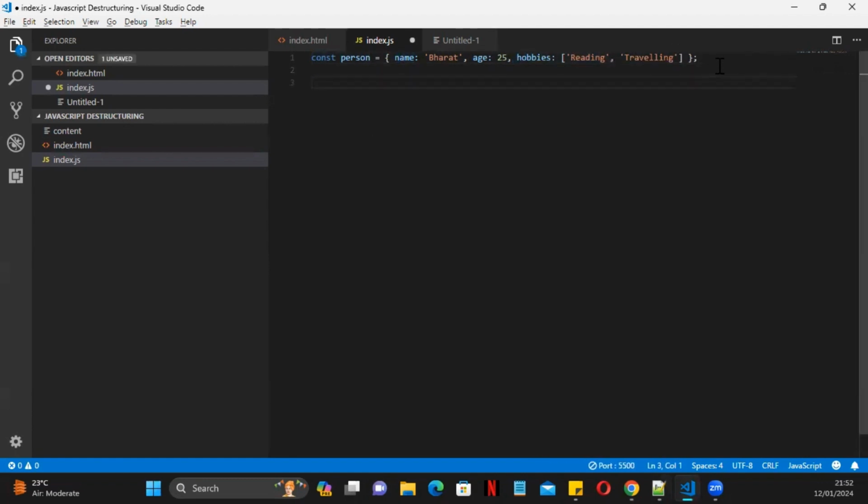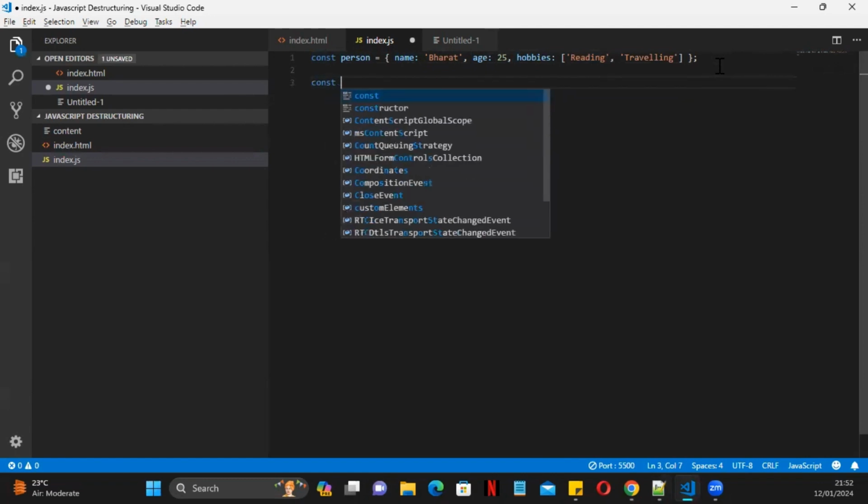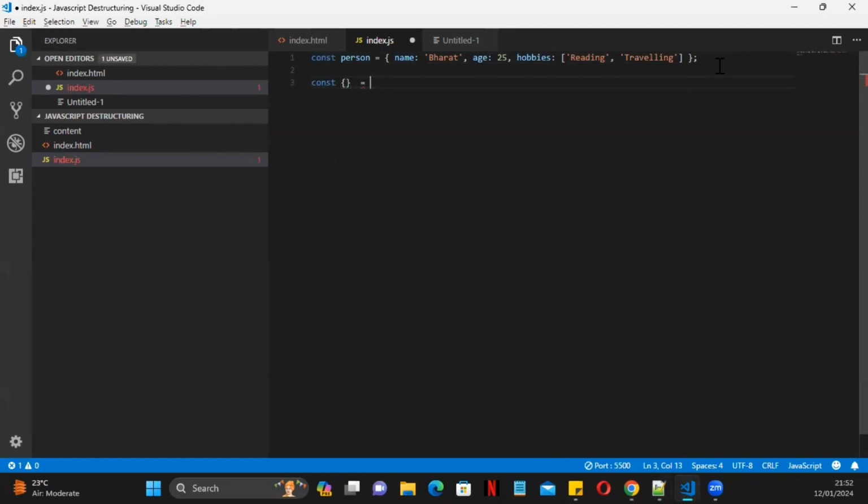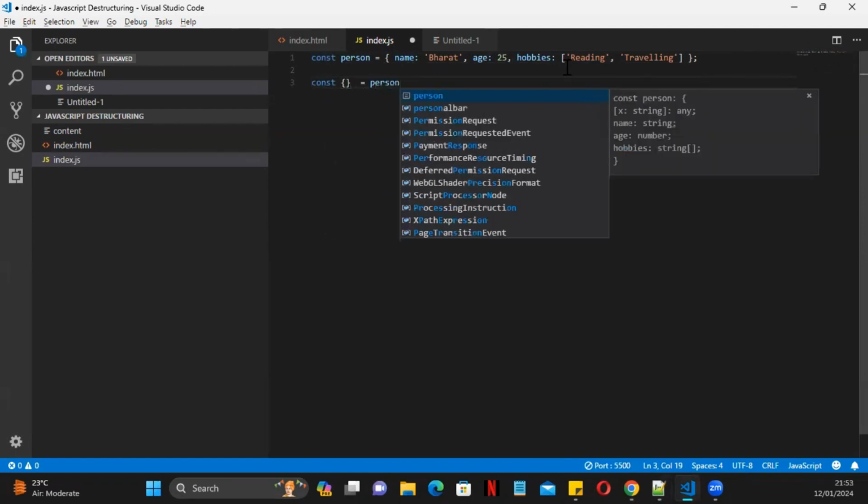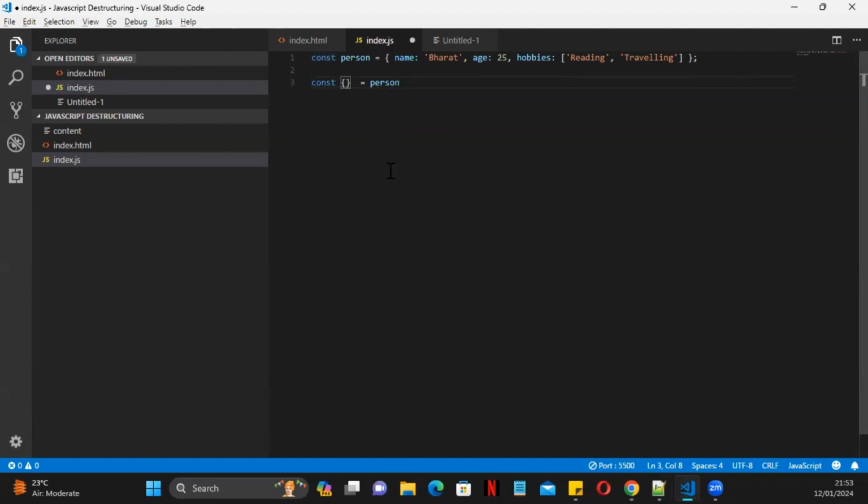How can I do it? Since it's an object, I'll use the curly braces. I can get the name like this, and age like this. Name will get assigned to this, age 25 will be assigned to age here. And then hobbies.